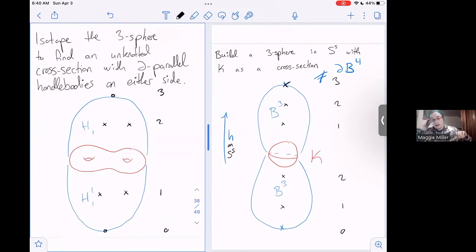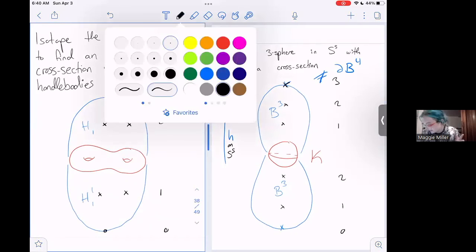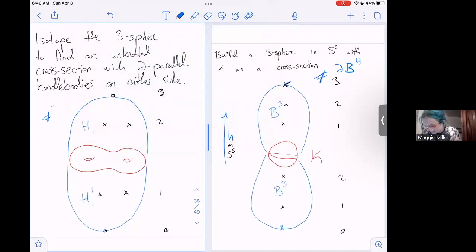And when I do that, I'll still have the same three sphere. So it's still not the boundary of a 4-ball in S5. But now I've done it so the middle cross section is positive genus. It's genus 2. And so really this is a picture of two handle bodies bounded by the same genus 2 surface into two copies of B5.